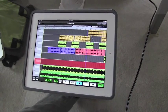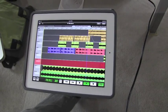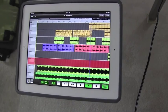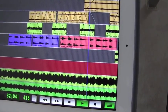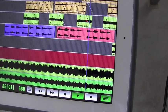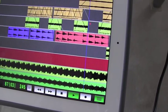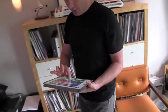which allows me to actually navigate around my session as well, which is awesome, which means now I can truly move anywhere around the home here without being tethered to my desk, running my computer and everything. I can actually move anywhere around the house. So, you know, if Dave and I want to move over into the comfort of another space to pick up a guitar and play that and record it, I can do that all from the comfort of my iPad. I can pick it up and just move around with it and control my session.